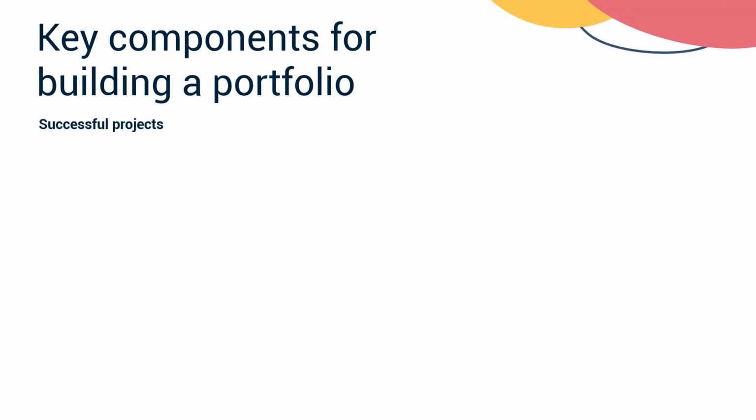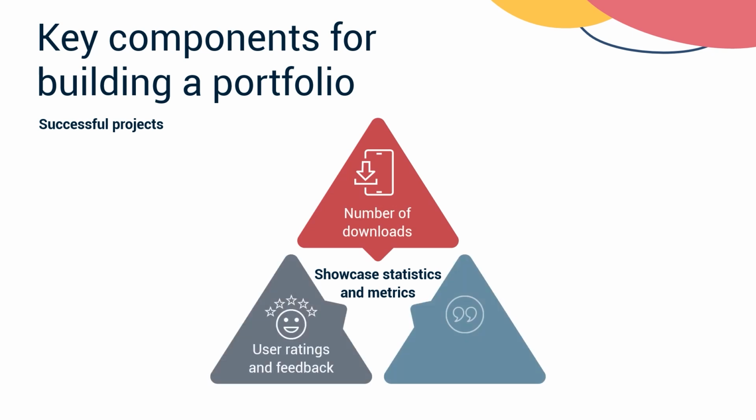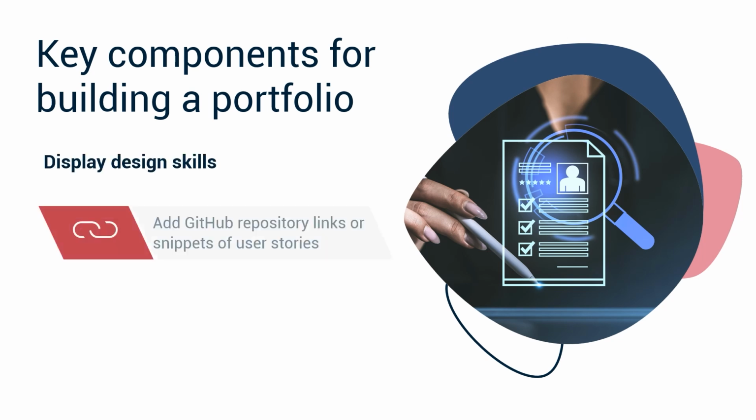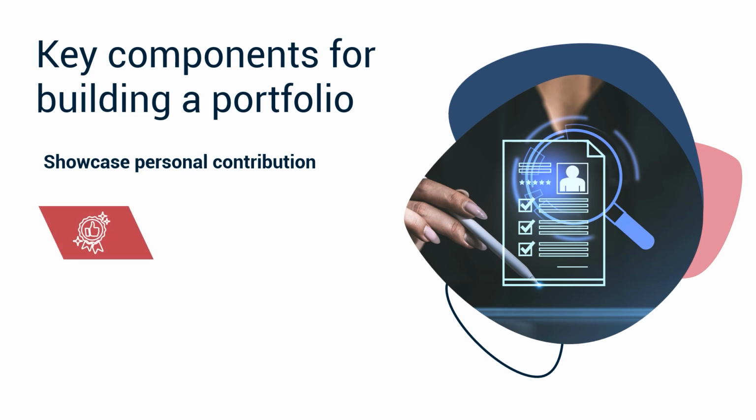Focus on highlighting successful projects that have a significant impact on clients. Showcase the statistics and metrics that represent the success of each project, such as download numbers, user ratings and feedback, and client testimonials. Include links to centralized storage spaces, such as GitHub repositories or snippets of created user stories to showcase your abilities in creating user stories for mobile applications. Add screenshots or demos of your application's UI and UX designs to represent your design skills. Add your personal contribution as a lead developer, designer, or project manager to each project in the portfolio.